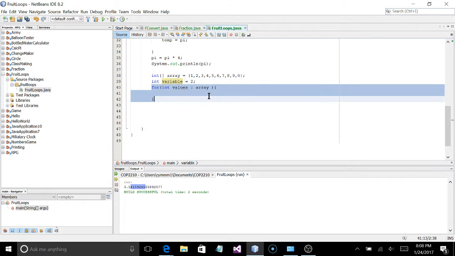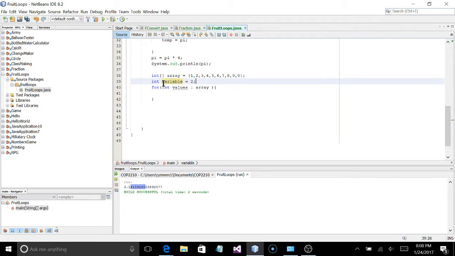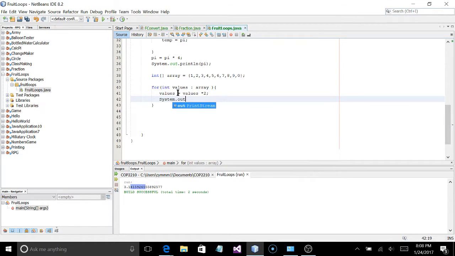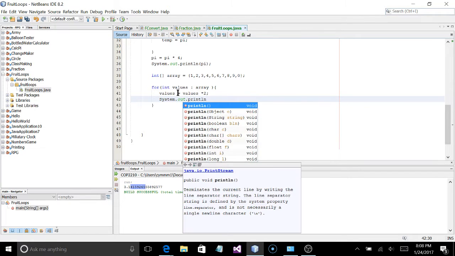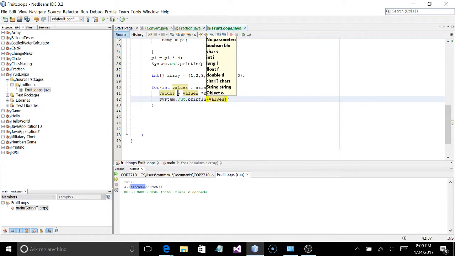Now how for loops work is it's basically saying, okay, let's get this variable, let's get this item, let's equal it to this temporary value int, and then let's do something with it. So let's do values equals values times 2, and then System.out.println values.